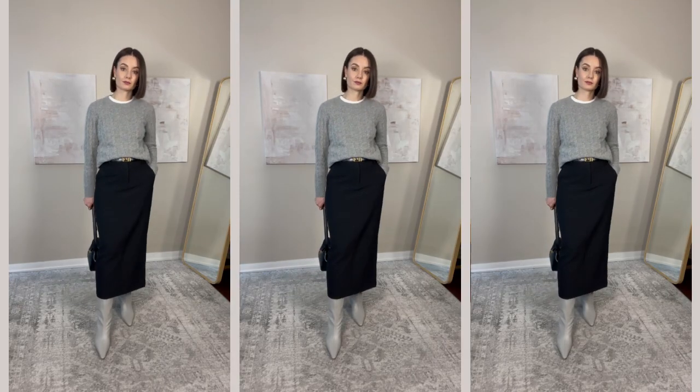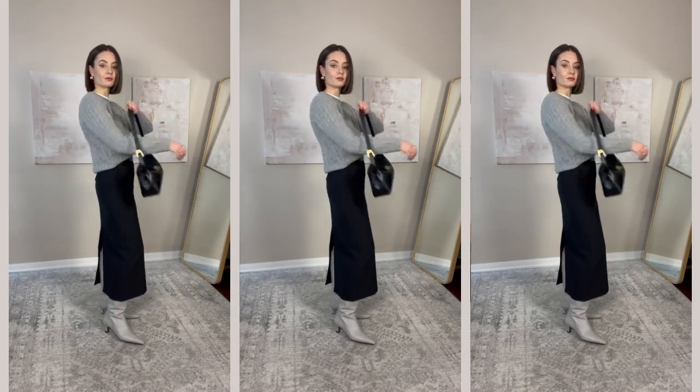Another thing that I think makes an outfit feel more spring-like is going for a pair of lighter colored shoes. Now, I love a pair of lighter shoes, whether it's cream or ivory, light brown, light gray, even white. I just think it adds a really nice pop to an outfit. I don't gravitate towards them during the colder months. I do go for darker colors like black and brown and tan, but the moment there is a sign that spring is near, I go for my lighter colored shoes, and I think it's just a nice way to update your winter outfits. So in this outfit I'm wearing a black pencil skirt and some light gray colored boots.